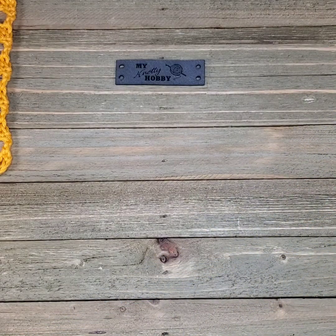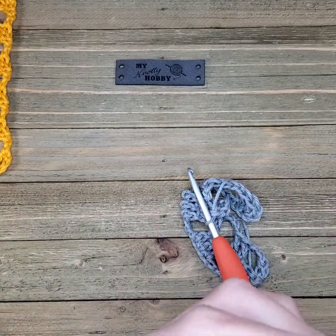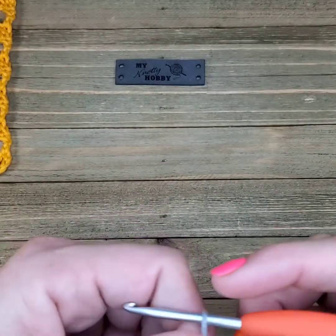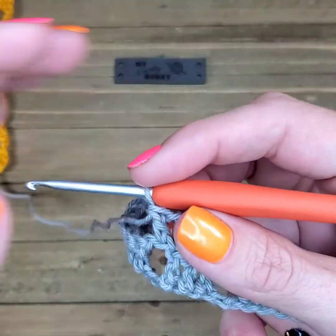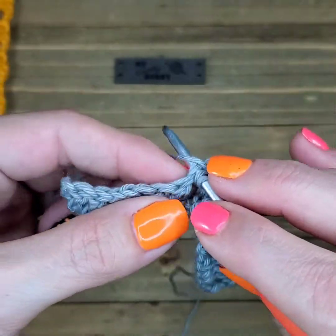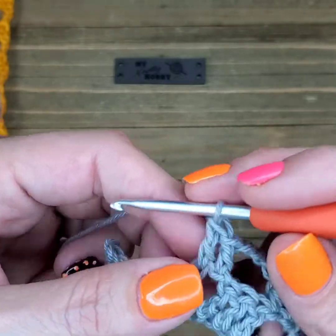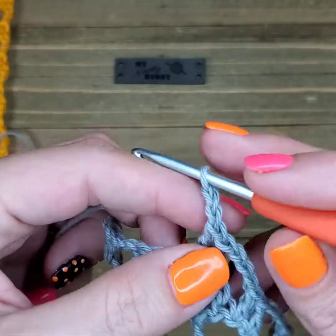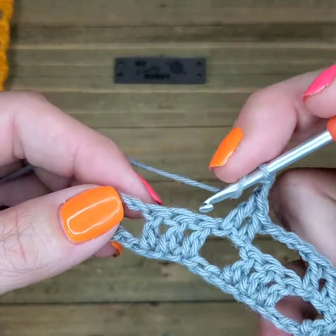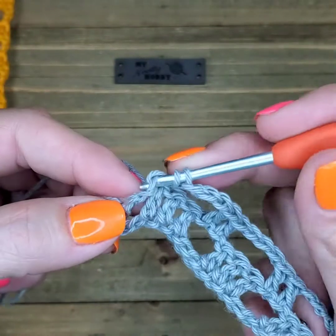Let's get this knotted up yarn situation untangled. This pattern is really easy to memorize because it's just 2 rows. 2 rows of repeating the same thing. So chaining over those solid stitches, a chain for each one, and then a double crochet into our chains.